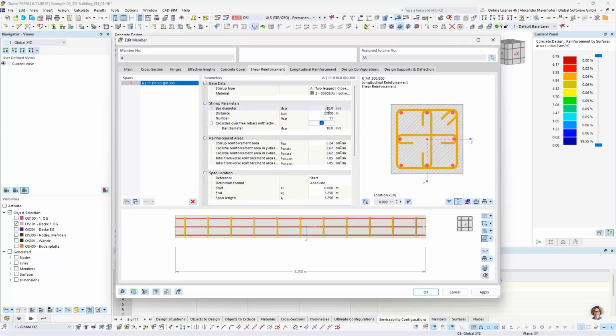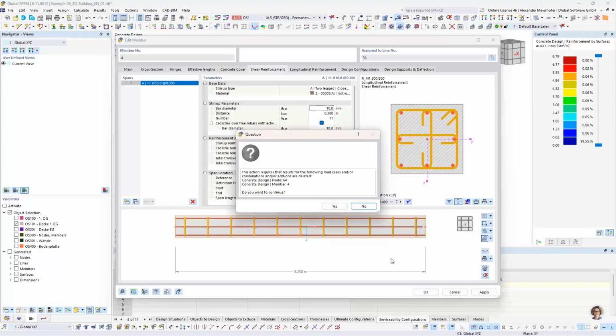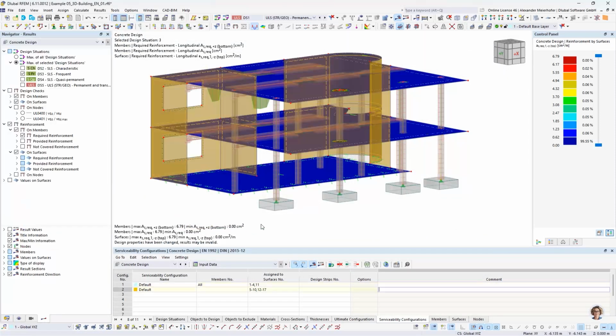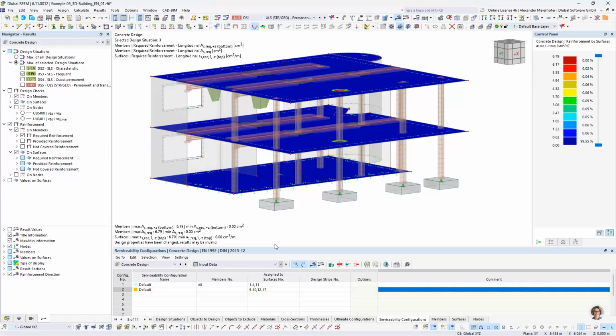This is also a new feature which we have now developed, that all reinforcement will be caught by a stirrup or by a cross tie, and press OK. Then only the results of member 4 will be deleted. And if I press OK, then all other results are still there.